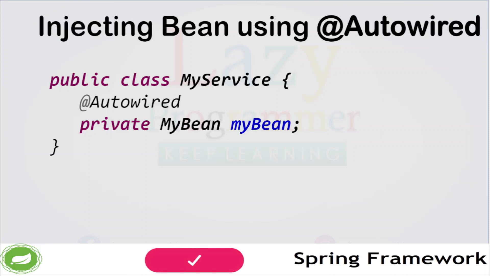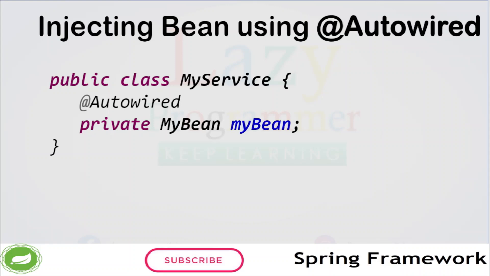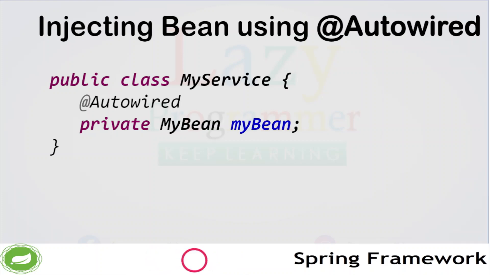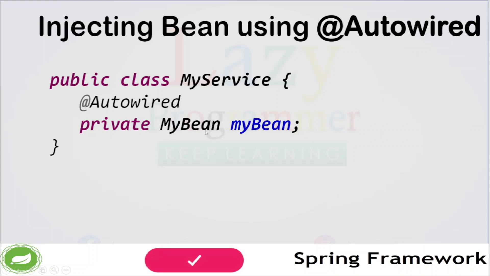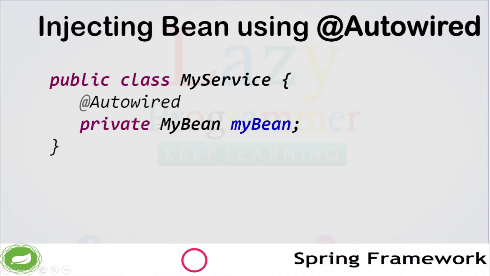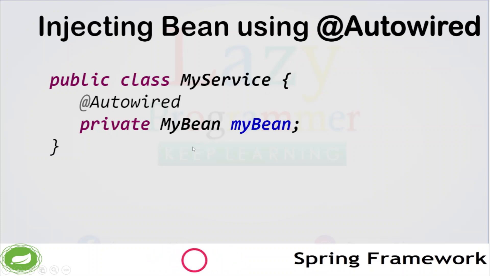This is done using the @Autowired annotation. In this example, the myBean object will be injected into the myBean field of myServiceObject. This allows myServiceObject to use the functionality provided by the myBean object without having to create an instance of it. You can see we are not using the new operator — we are just using the @Autowired annotation, and the Spring IOC container will inject the available myBean into myServiceClass.